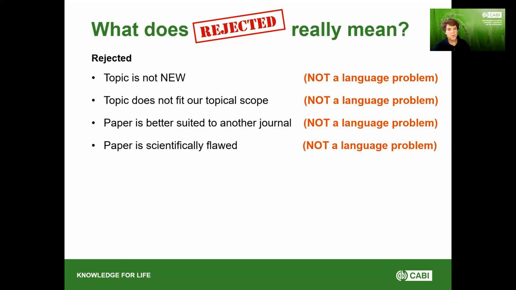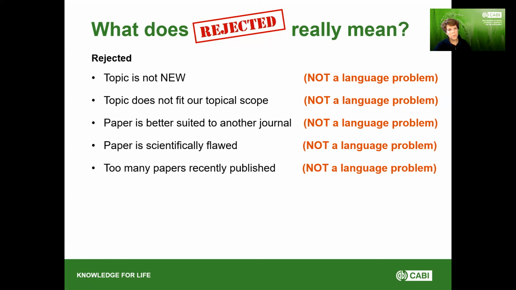If the paper is scientifically flawed, that's another serious reason that things are rejected right off the bat. And those kinds of problems are going to yield rejection in any good journal. If there have been too many papers published about the topic of your paper recently in that journal, that is another top reason that editors reject papers. So you should articulate why that journal, why now in that cover letter.